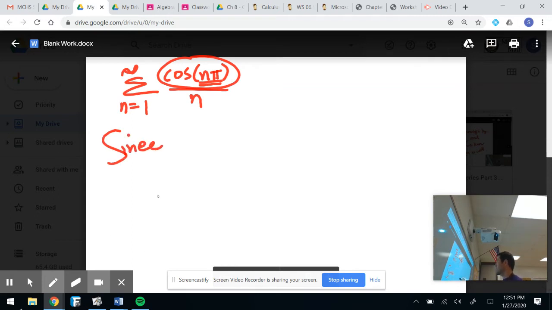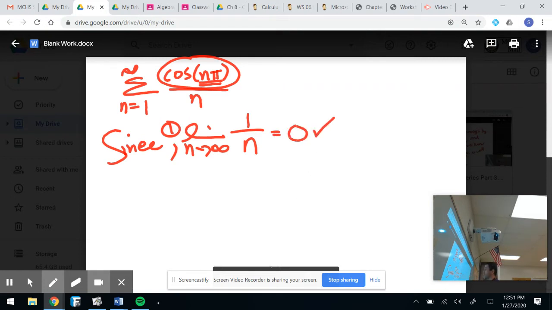Since it's an alternating series, I'm going to throw out the alternator and do step 1, which is check the limit as we approach infinity with the alternator out of there. Okay, and I get 1 over n. And what does 1 over n do? That equals 0. So that's check number 1. And 99.9% of the time, whenever we're doing an alternating series, that sequence will be a decreasing sequence. And believe it or not, that's 1 over n. So it'd be 1 over 1, 1 over 2, 1 over 3, 1 over 4, 1 over 5, 1 over 6, 1 over 7. It's definitely decreasing.